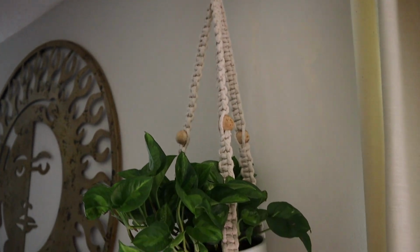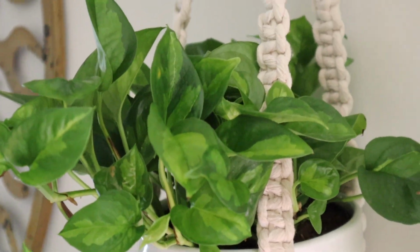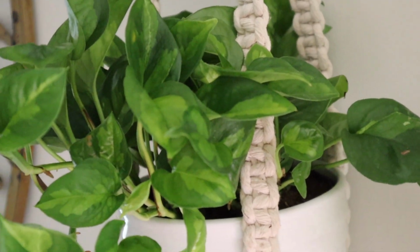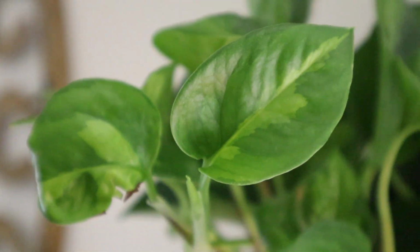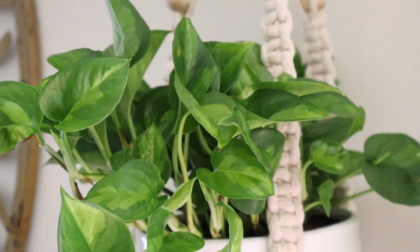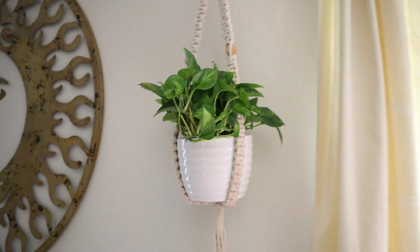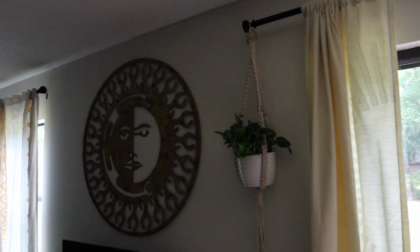And as you can see, I have it in the place where I had my big green jade pothos. If you've seen my plant room and houseplant tour video, you'll notice that I've moved some stuff around. So I will definitely be doing an updated house tour video probably later in summer after I've hopefully added some more plants to my collection and done some more reorganizing, but that will be coming in hopefully the next couple months. And I did want to space out those videos because I just did one recently, but I am super glad I ended up getting this global green pothos.